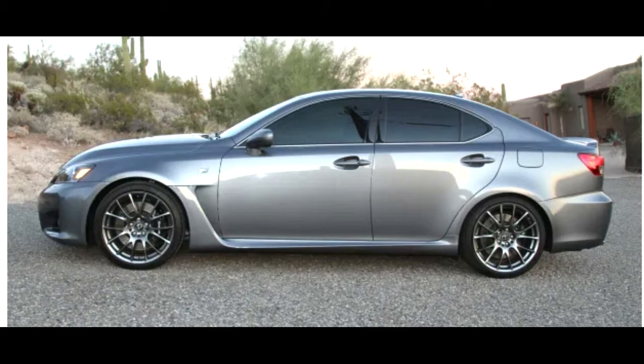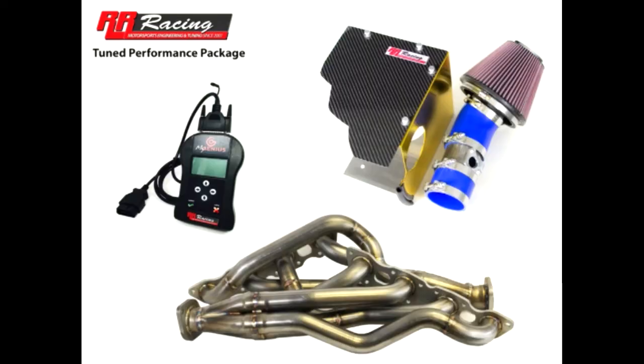As far as aftermarket goes, there's not much out there, but there's one company in particular that's pretty much created and kept the aftermarket going, and that company is no other than RR Racing. Now, the company is probably more known for their ProCharger kits for the RCF, GSF, Porsche Carrera, the non-turbo 911s, and even supercharging the GT3 and GT3 RS, believe it or not. But again, we'll save that for another video.